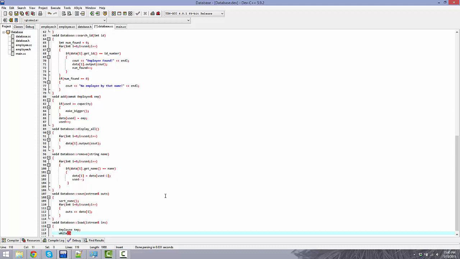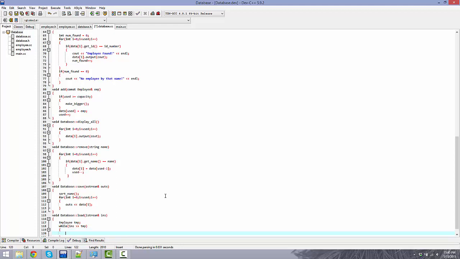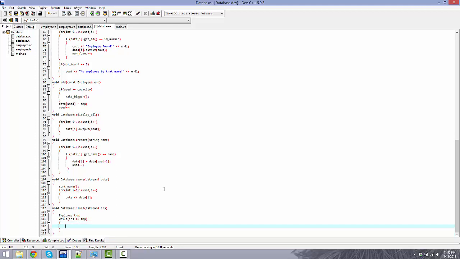While ins temp. First of all, we need to check to see if it's at capacity, if used is greater than or equal to capacity, just call make bigger. There we go.